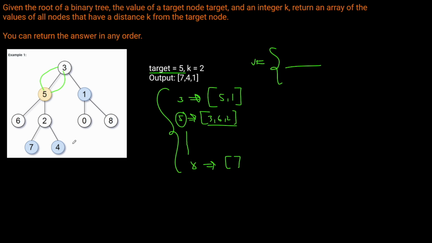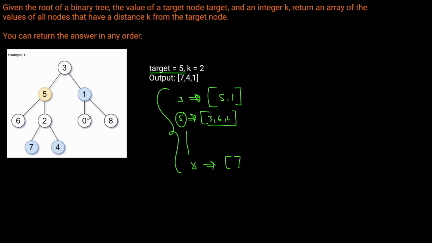So to summarize, as I've gone on for a little bit, the first thing that we want to do is represent our tree here as a graph, where each key will be a node, and then the values will be the nodes that you can reach from that particular node. And then once we have that, we can kick off a breadth first search starting at our target node. In this case, it's going to be this 5 here. And then we can just keep track of the number of steps we've done. So going to 3 would be 1, obviously, and then going to the 1 here would be 2 steps, and then we cut it there because we're only allowed up to 2 steps. And we'll do the same thing for going to 4 and 7. So that's the idea that we want to go, and this will give us a solution.